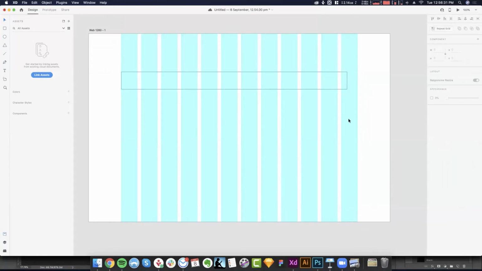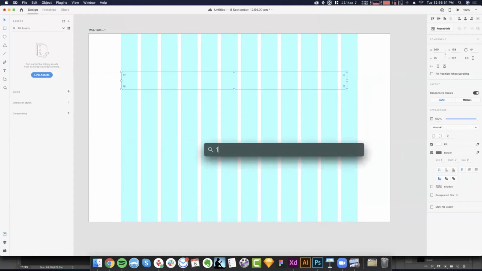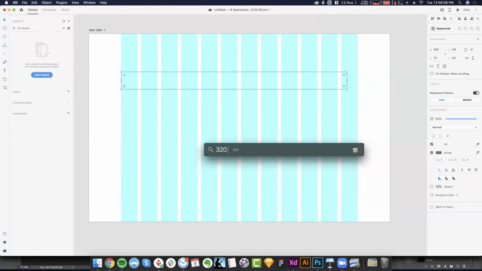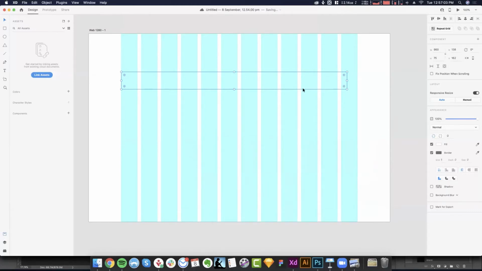Then yung next is i-double click ko yung grid, itong blue. Tapos may makikita tayo dito yung may margins daw, linked left and right margins. Yung gagawin ko is magma-mathematics tayo. Kasi nga yung goal ko is 960 palagi yung container ng elements. So yung gagawin ko is 1280 minus 960. 960. So 320 divided by 2, 160. So left and right na margin, kailangan tayo may 160. So let's double click.